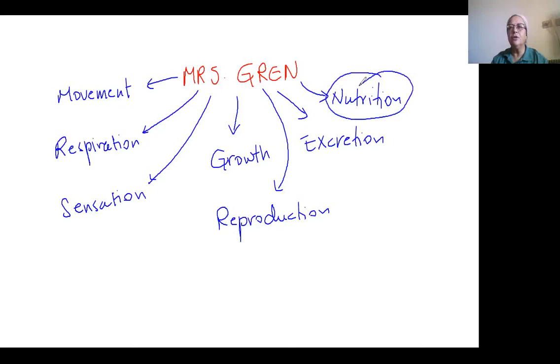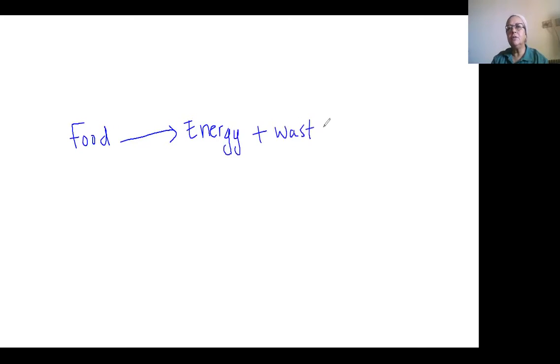And let's start by the word nutrition. What does nutrition mean? Nutrition means to gain benefit out of the food. So what's the benefit that we get out of food? We get energy. Energy is very important. So nutrition means that we take in food, and inside our bodies there are several chemical reactions. At the end, energy is produced together with some wastes. Of course, waste materials, the body is going to get rid of them. Out of the wastes we know carbon dioxide, we know water vapor, and other wastes.